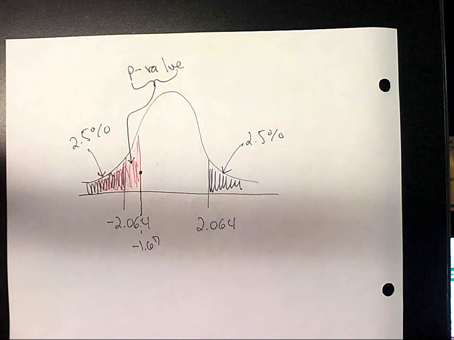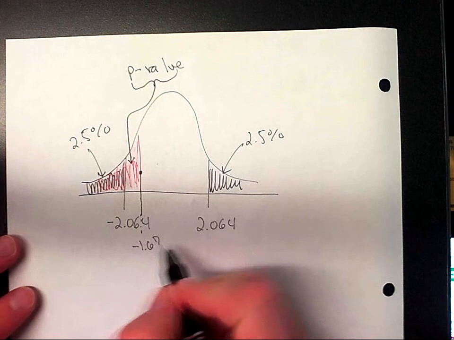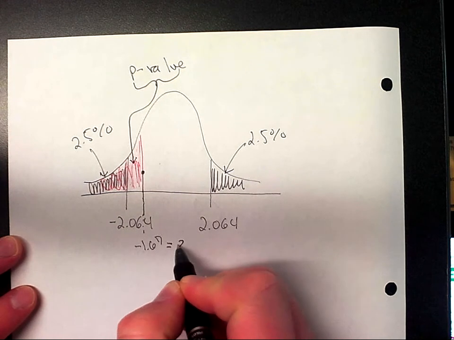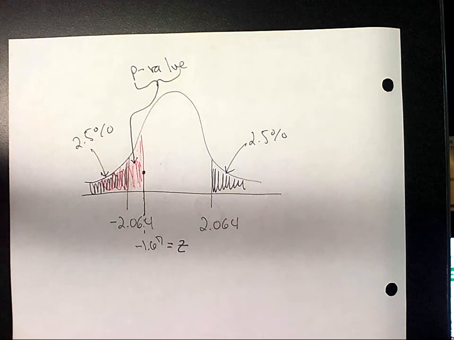So is that what we use, like the t-score, to figure out the percentage? Yes, exactly. Like I said, forget that we're dealing with t's here for a second. Let's just call this z. You just found out that your z-score was negative 1.67. So you go to the table, find that percentage, and then compare that percentage to our alpha number.